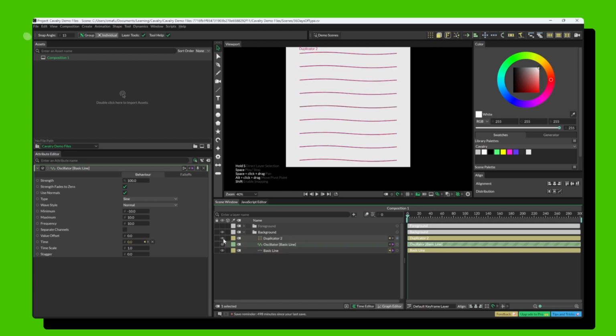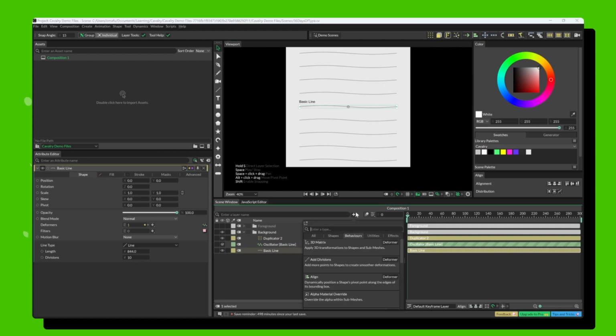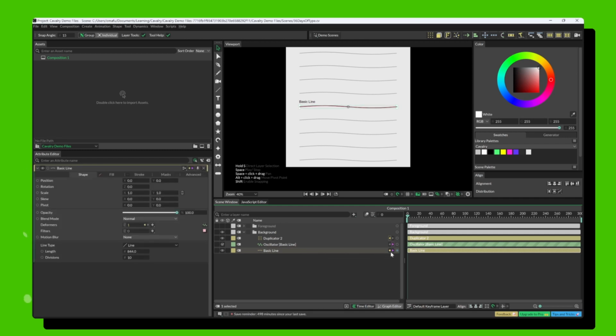So I add in the duplicator, and here it is. One thing that I just noticed that I'm slightly brushing over is how to add these things in. Essentially, you can add your shapes from here and you can add your behaviors from there. In order to connect them in Cavalry, essentially you have to use this connection, and you drag and then you drop. Essentially is how you do it.